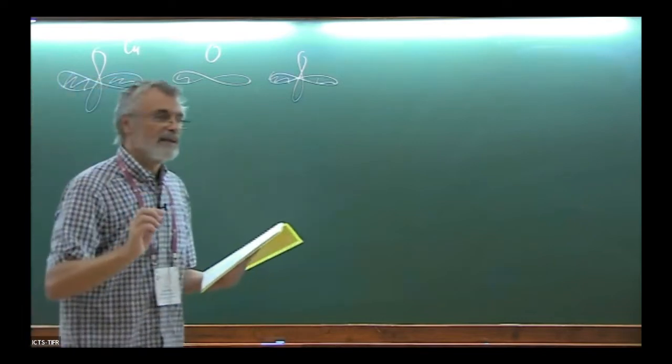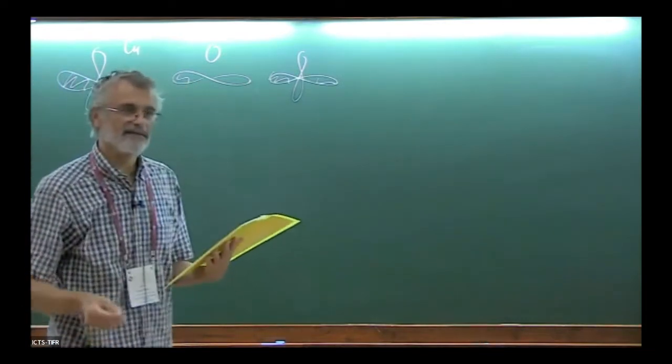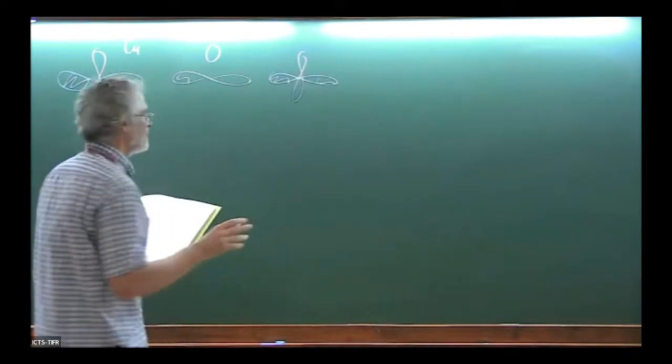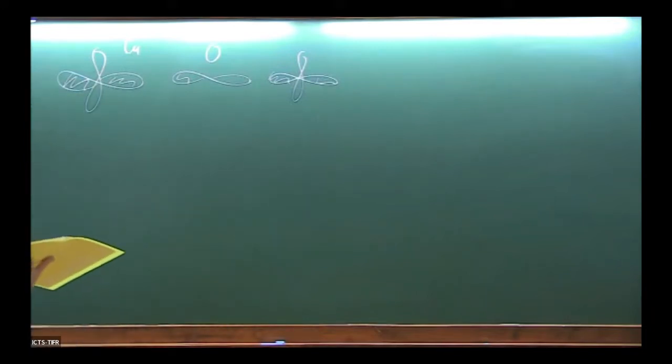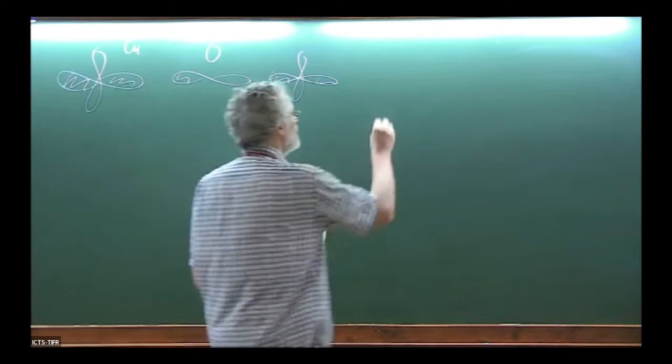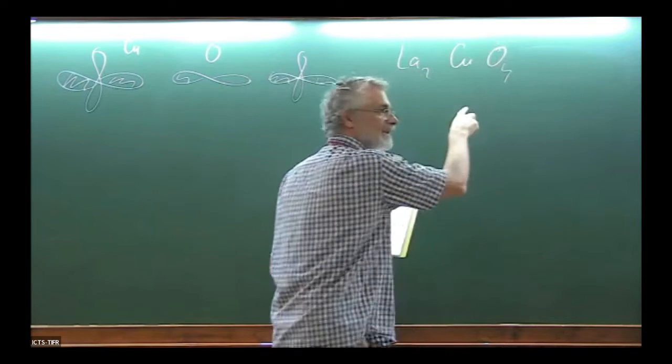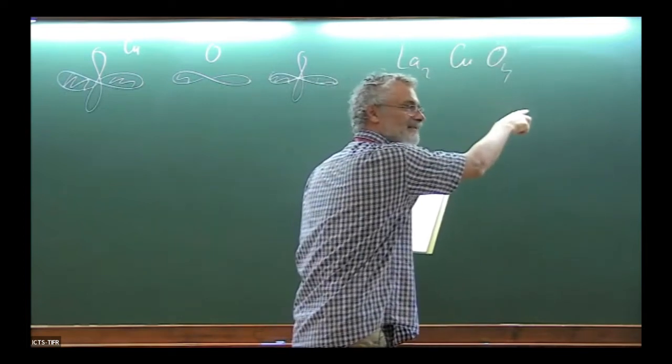Another question was, why is this so important? The thing is that very often Mott insulators are ionic solids. So typically we have some transition metal like copper, iron, nickel, whatever, and oxygen or sulfur or some other material. These are typically very ionic solids. So for example, in lanthanum 2 copper O4, I hope this is right. Is this 214? Yeah, thank you.